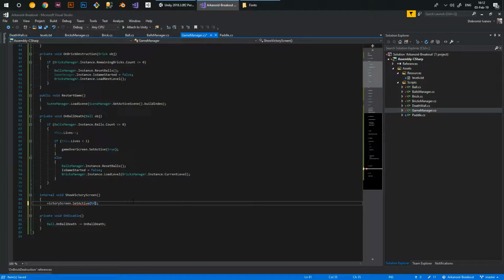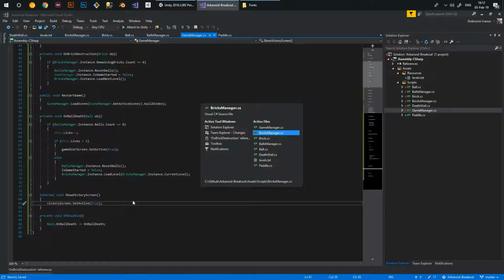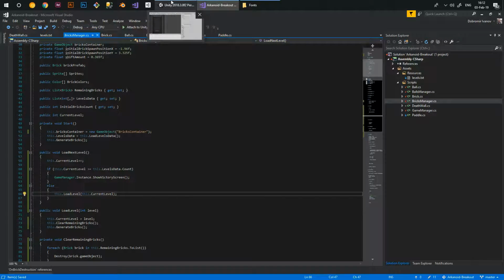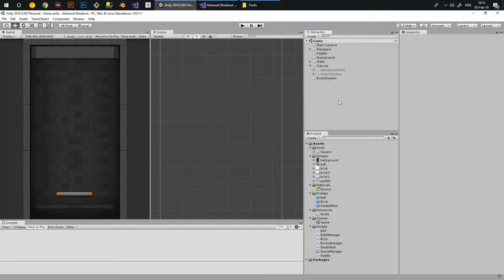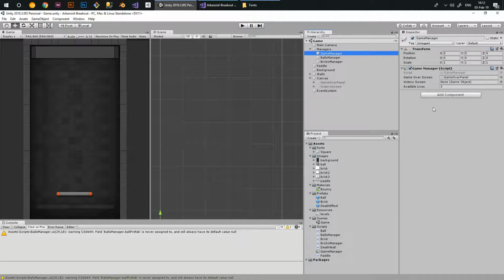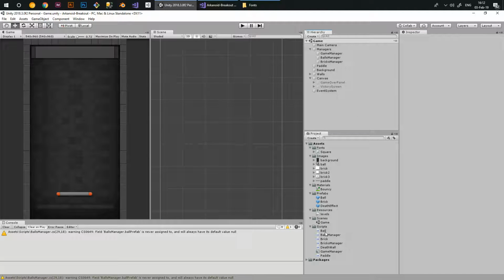Okay, set active true. And yeah, just not forget to wire this in Unity. So I'll open again the game manager, and here I'll connect the victory screen. Okay, nice. Let's now test this out.